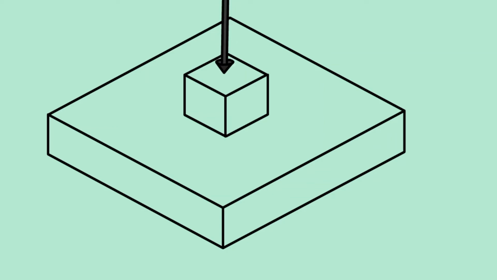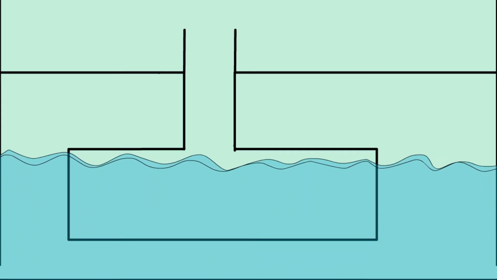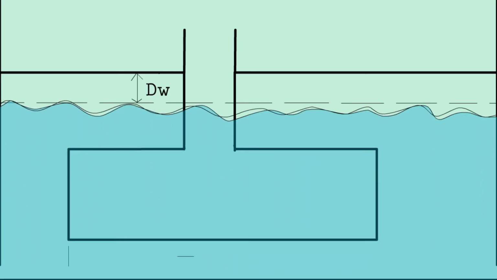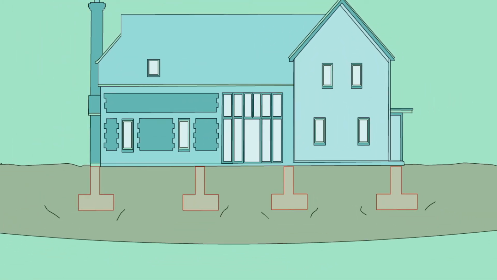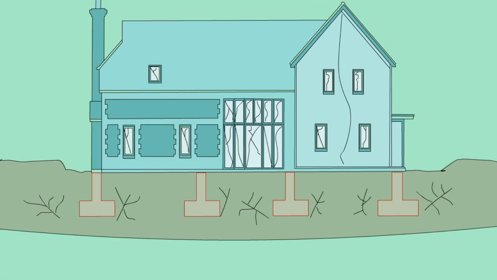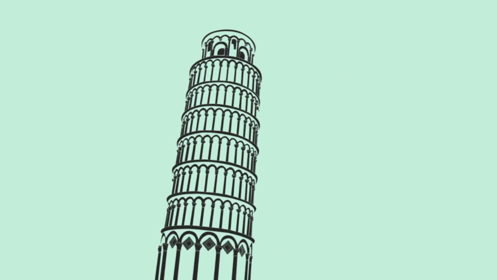Foundations are structural elements that transfer loads from the superstructure to the underlying soil or rock. A structure may be supported on a system of individual foundations or on a single large foundation. The most carefully designed structure can fail if it is not supported by suitable foundations. The Tower of Pisa in Italy, ironically known as the world's most successful foundation failure, reminds us of this truth.